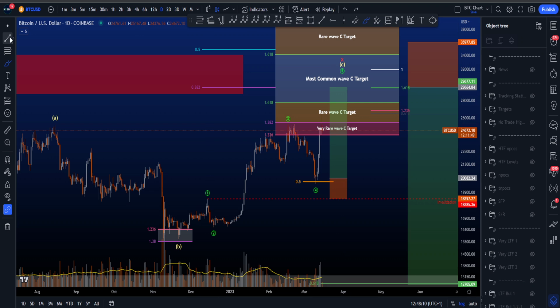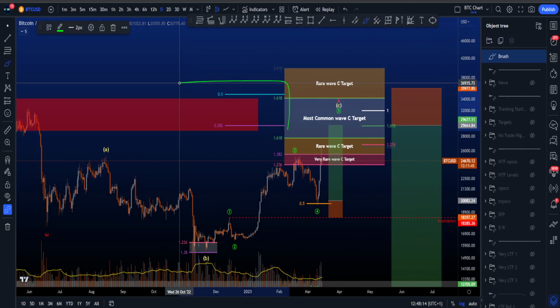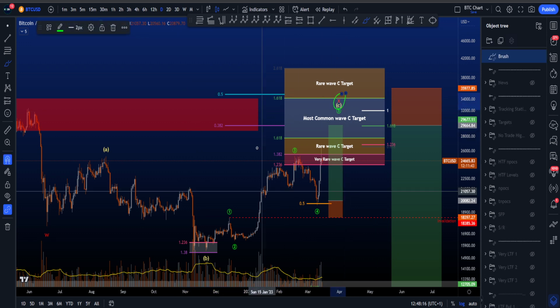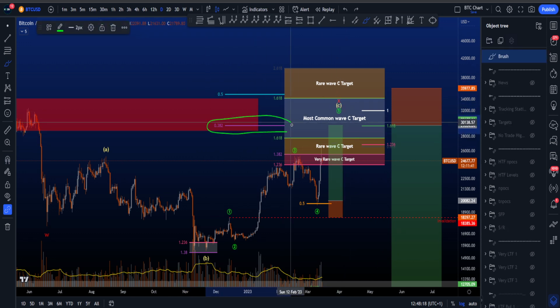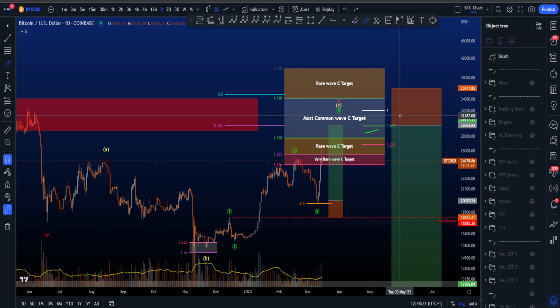Now, important to note are the Fibonacci levels here on the left side, as the red wave X usually has a minimum target of the 0.382 Fibonacci taken from the all-time high to the low of W, which sits at about 29.7K. Also, a potential short setup would be entering in this white target box.